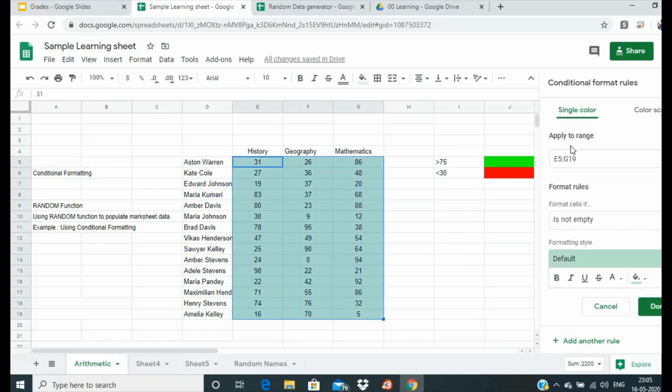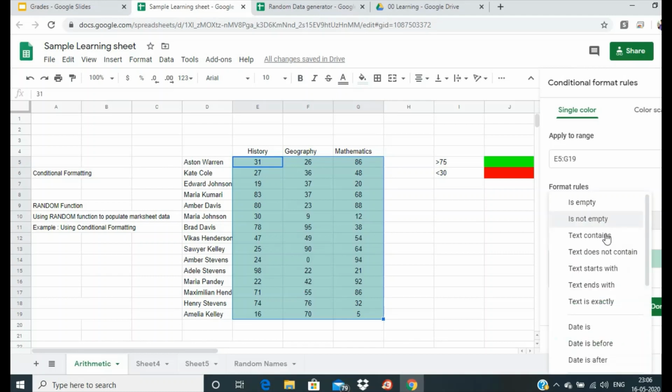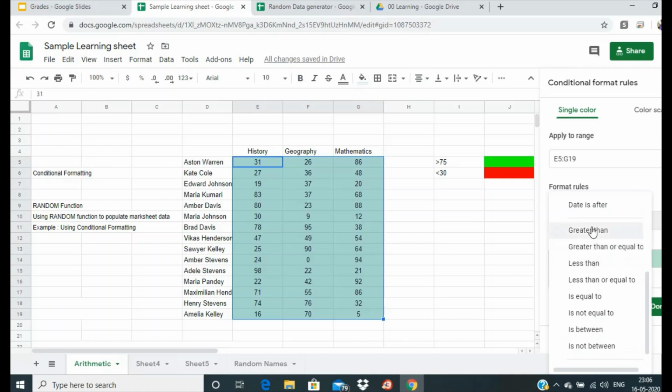Now see, the first thing it asks is apply to range. The range is E5 to G19. Fine. And then there are the inbuilt rules over here. It is saying format cells if greater than, less than. Basically we are having only the two rules, greater than 75, less than 30. So we can at once use this formula, greater than.